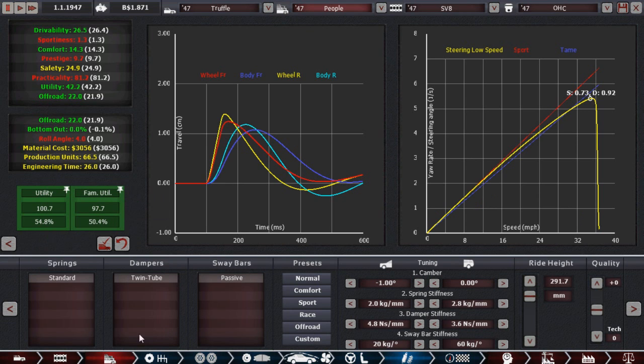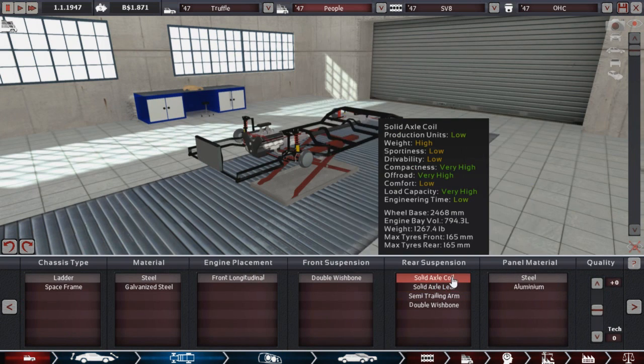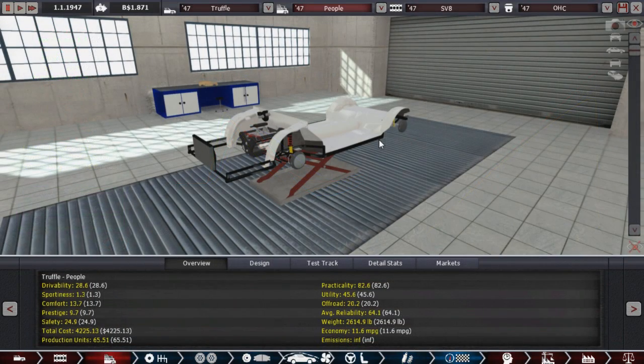But overall, it lowered scores. So back down with you, and back to the leaves in the back. I think that's just the better fit for utility, so we'll stick with that. Too far. You went too far, Cone. Okay, so that does it for the people. Let's make a copy of that and make a utility.